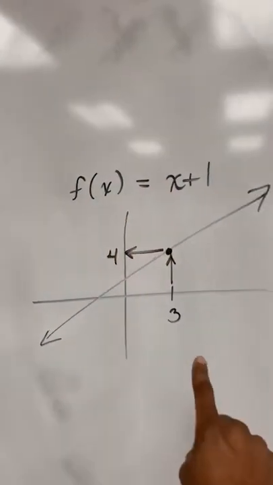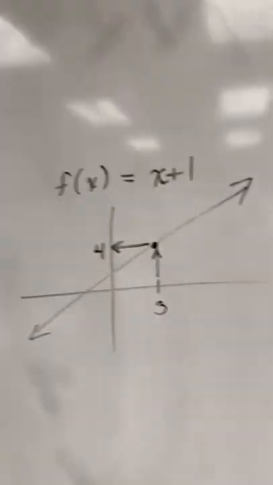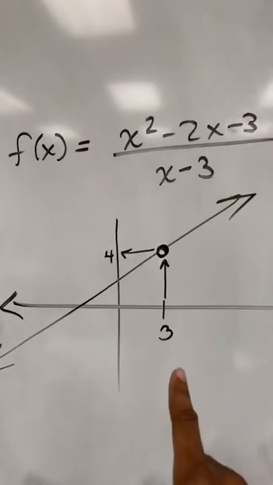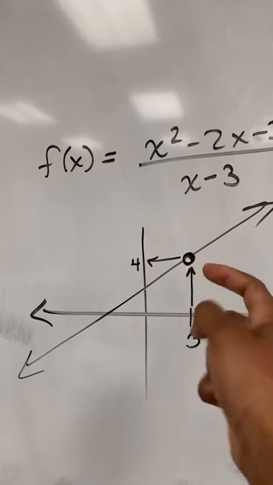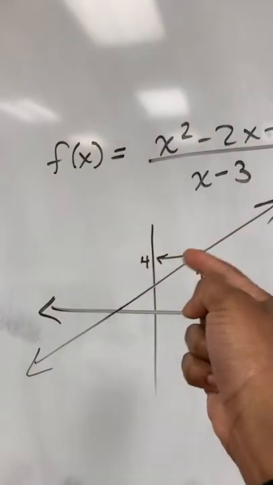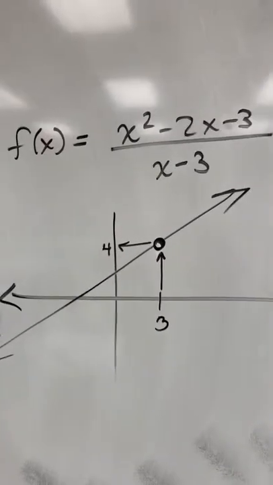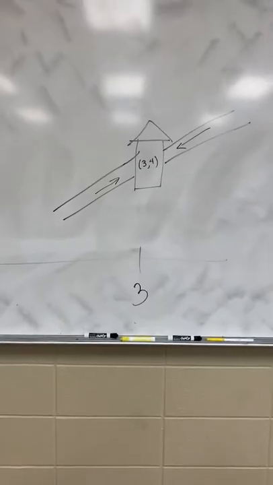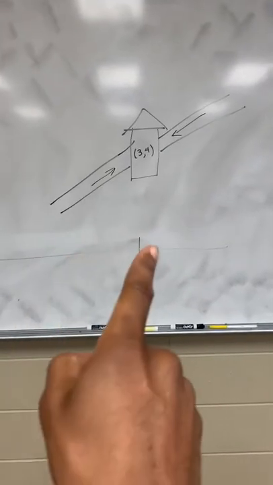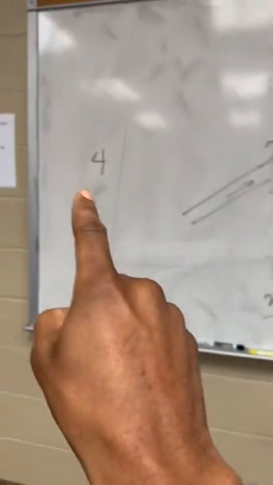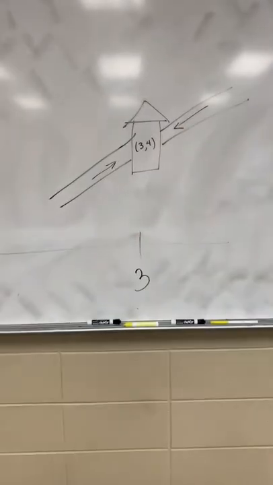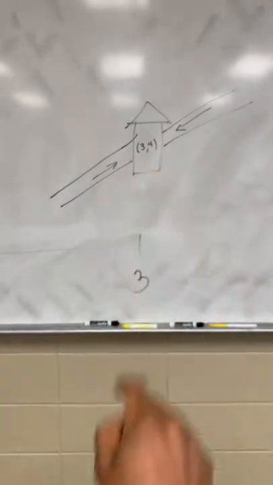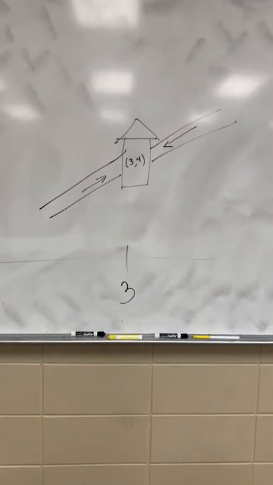So let's get to it. The first example, I plugged in a 3, the height was 4. The second example, I plugged in a 3, I got an error. That's where the hole is. But look what it intends to reach. It still intends to reach a 4, even though there's a hole right there. If I had to send mail to this house, as I approach 3, the house is located at a 4. So at 3, 4, the mail would get there. You get what I'm saying? The mail can make it to that house. That's the location. That's the limit.